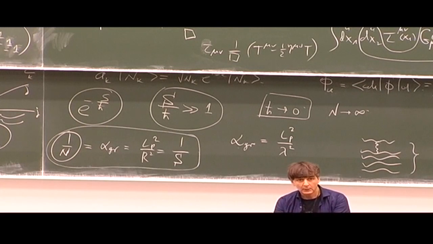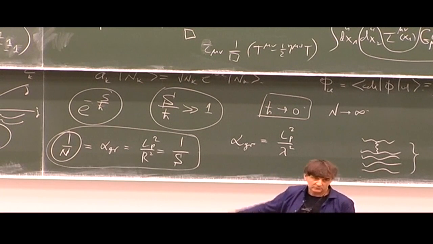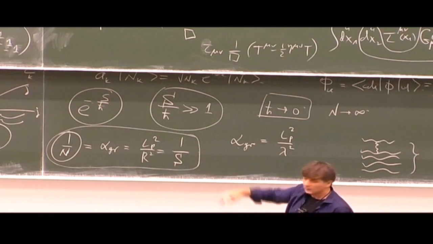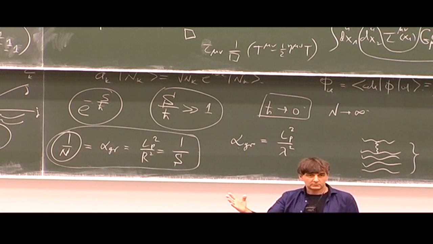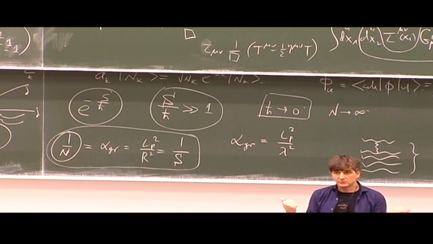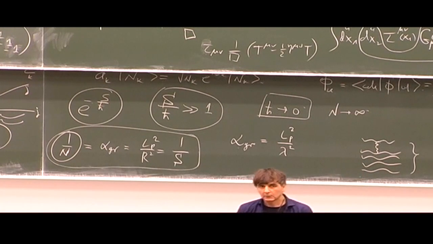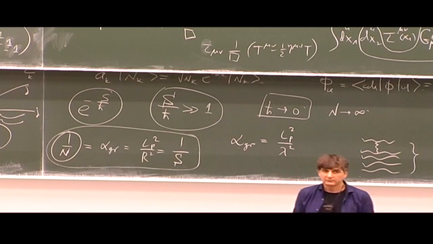But there is information. It just requires reading, and this reading precisely requires a time scale, which I didn't have time to discuss now, which is the so-called Page's time. This precisely also predicts why you should start reading the message which is stored in black holes after Page's time with order 1 rate.